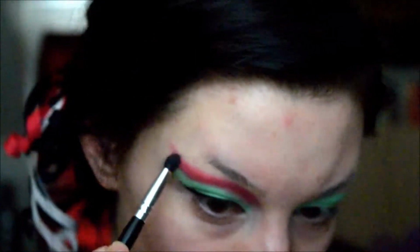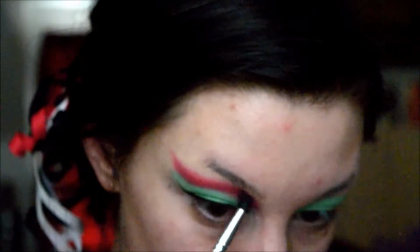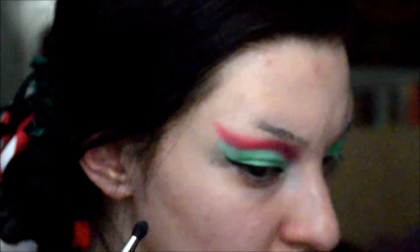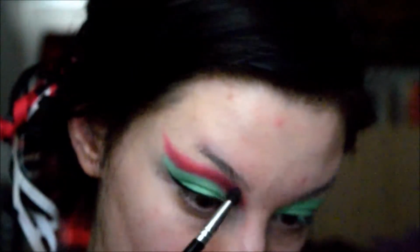As you can tell, I got too heavy-handed with this step and my cut crease went up way too far. Don't be like me. I'm not freaking out about it because we're just here to have fun. I literally just want to keep this fun and relaxed rather than get stressed out because it's just makeup.